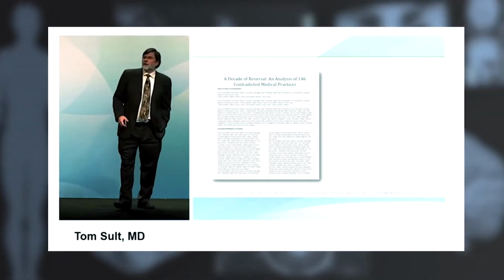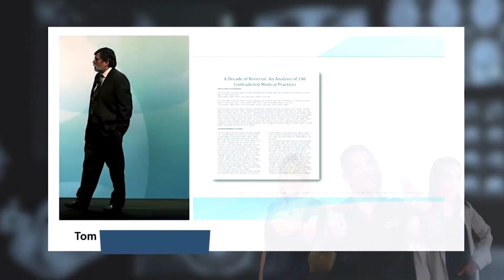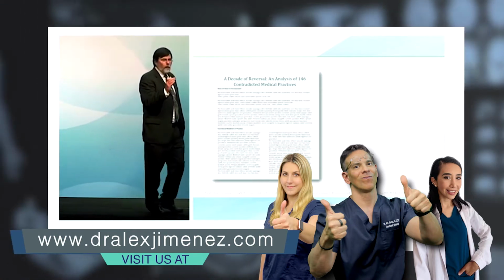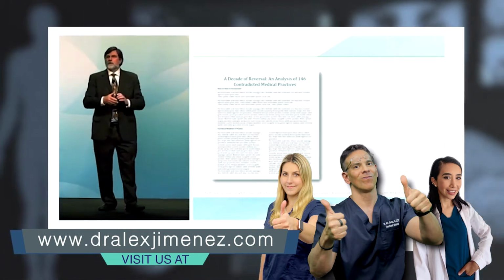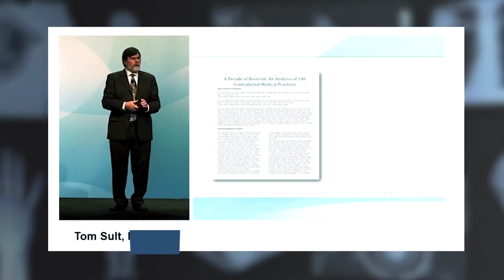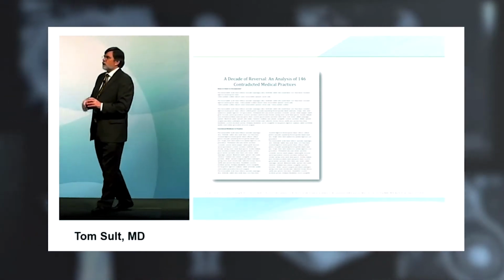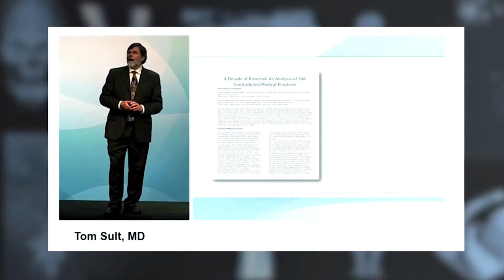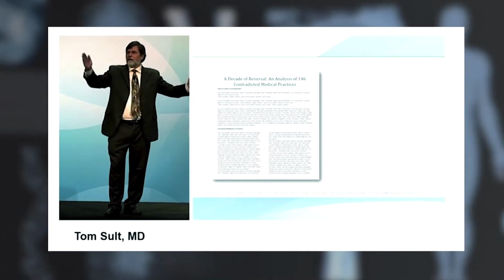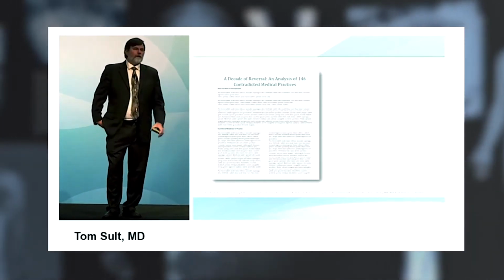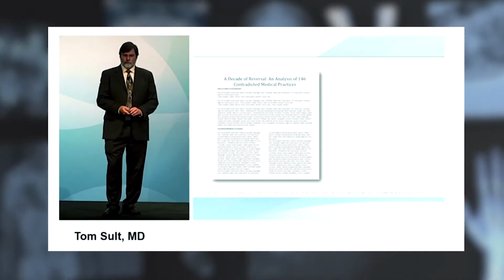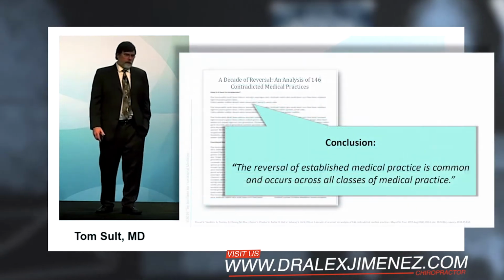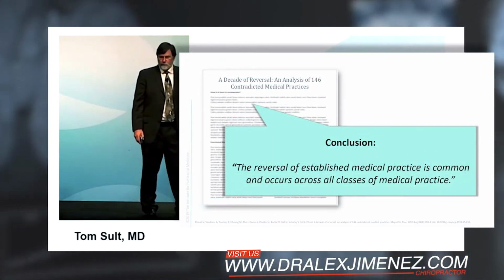So, a decade of reversal. This is a study published in the Proceedings of the Mayo Clinic, and they looked at all of the featured articles, the main articles in the New England Journal of Medicine over this decade. New England Journal of Medicine is considered the top tier medical journal in the world, and they found that roughly half of everything that was thought to be, this is it, we have the answer, this is the best current knowledge, was overturned within the decade. So the reversal of established medical practice is common and occurs across all classes of medical practice.